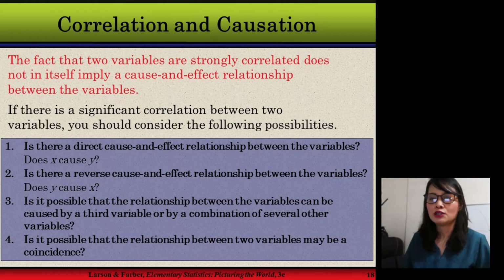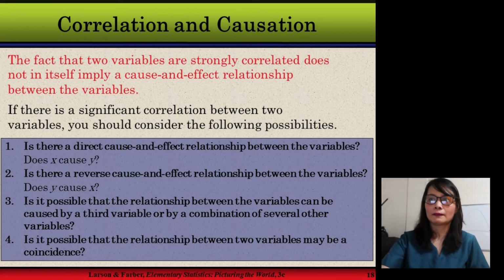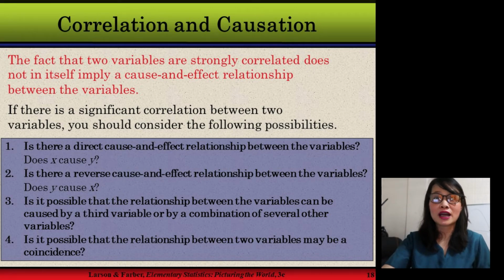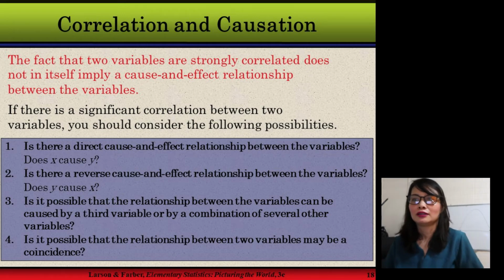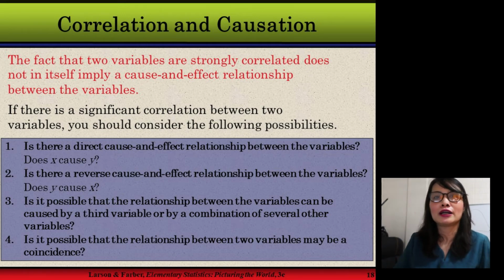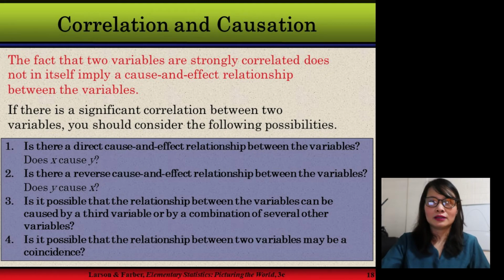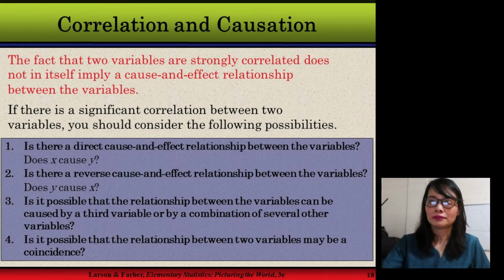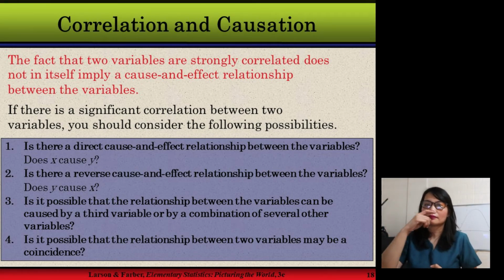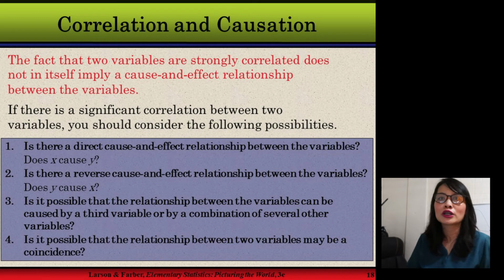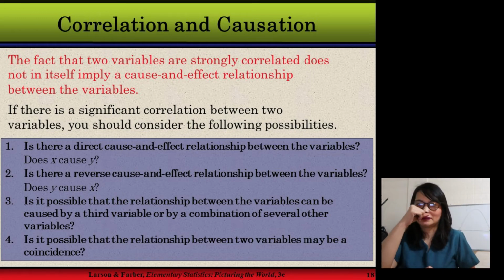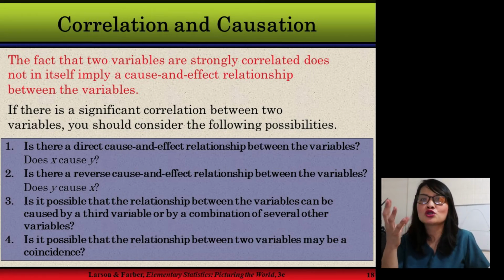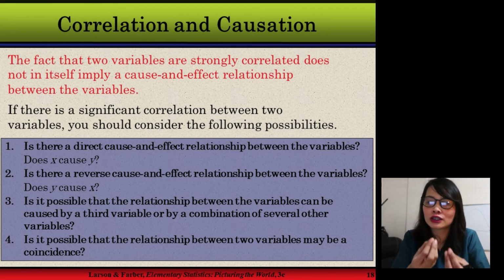Justify the result. What are the factors to come up with that result? How can you justify your result? Can anyone justify the result? After you found out that there is a significant relationship between the two variables, what can you say about it? What will be your implication? Just to justify the number or the result that we have.